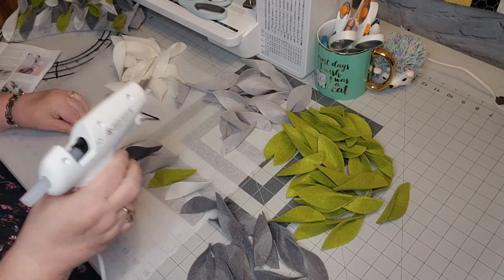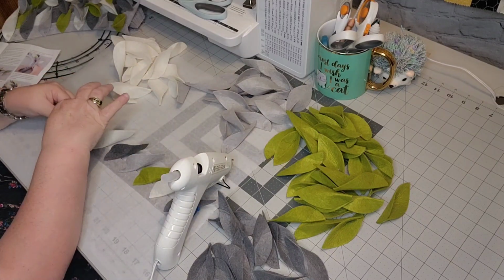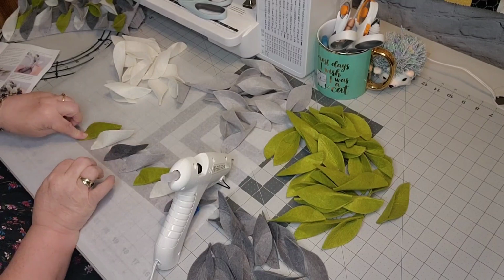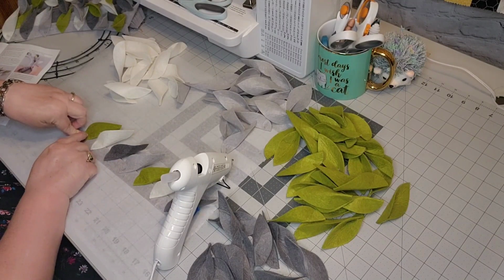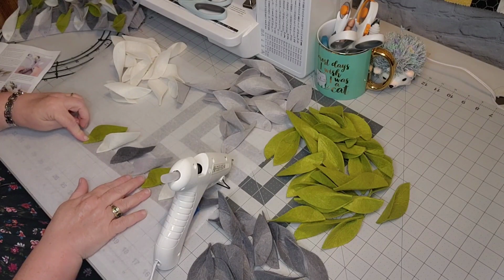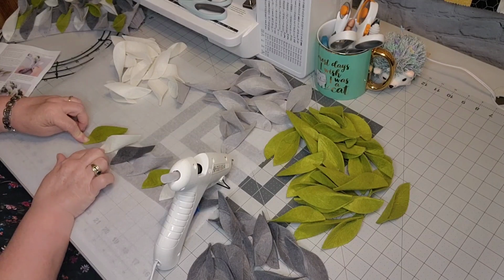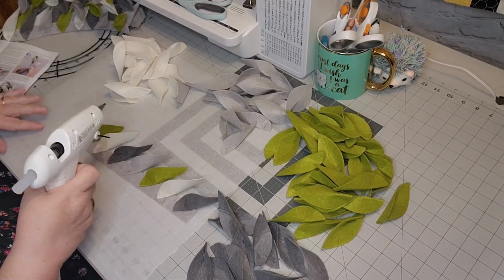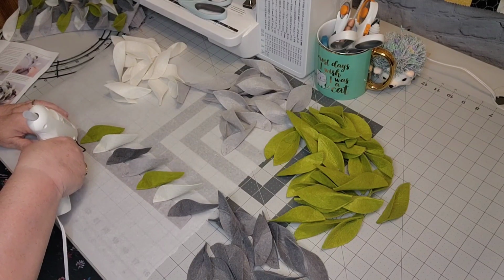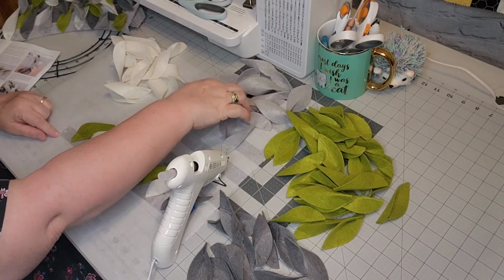I'm putting a generous amount of glue on these because when I press this down, I do want that glue to spread so it holds more of that leaf down. So I need to do one more. Looks like I got off on my spacing here, but I have to do one more because each one of them should have 8.